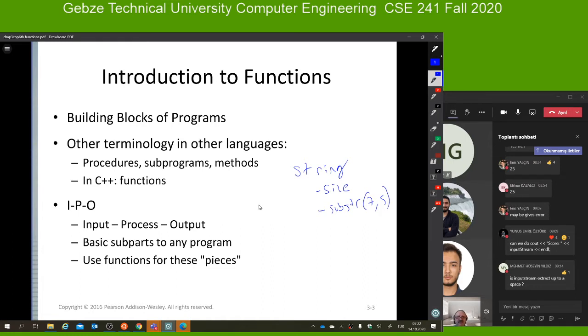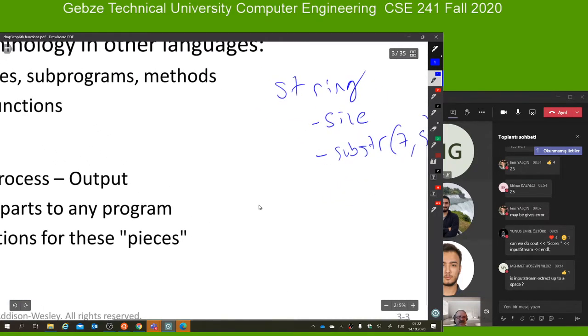In C++, we're going to write lots of functions too. When you write a function, this is the important thing: what is the input, what is the output, and what does the process do on the input? So if you look at the function header, let's say this is a function header.